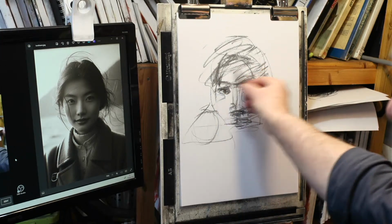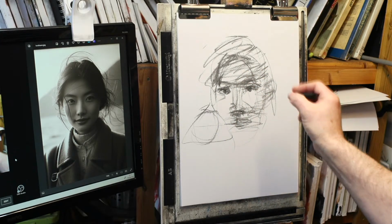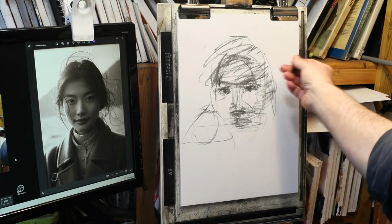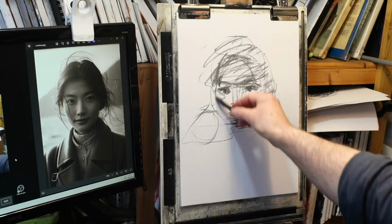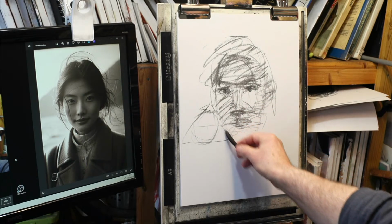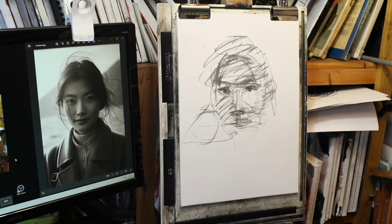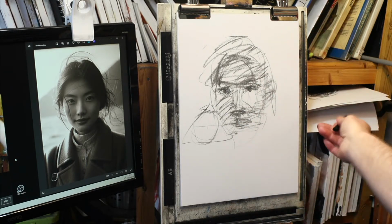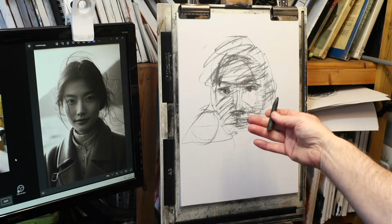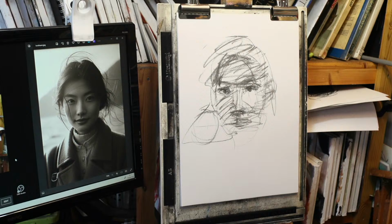There's no doubt that working upright, and not holding the charcoal or the pencil hard, will have an impact on your drawing. It can't help but have an impact, but it's whatever suits. If you want to do a particular kind of drawing that's more flowing and more gestural, then obviously working upright and holding the charcoal like this is probably where you want to go, because that's what most of us do.